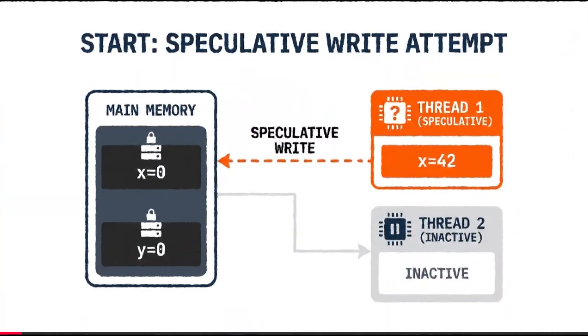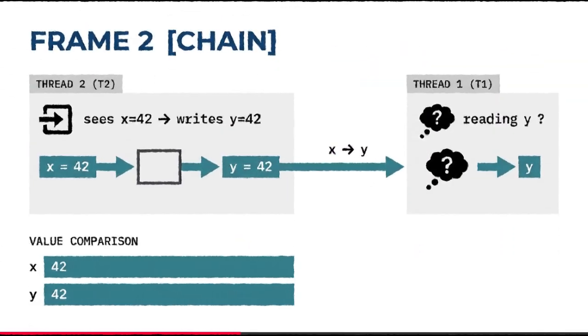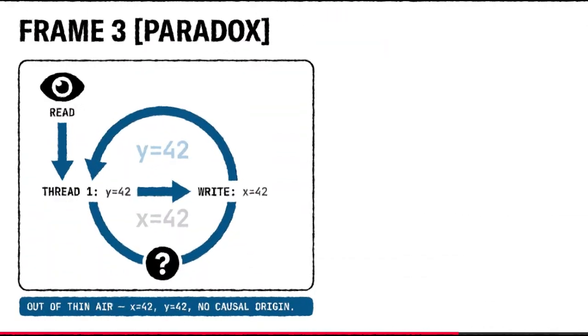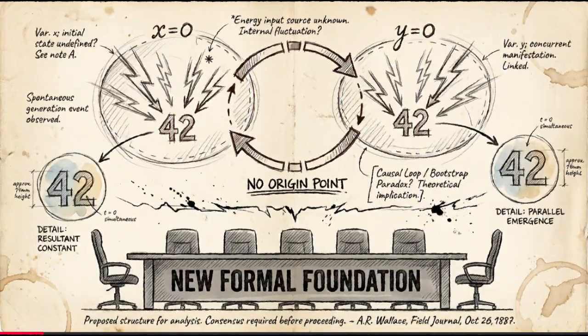It creates them. This led directly to this mind-bending academic problem that researchers like Mark Batty and Viktor Vafeiadis had to solve. It was called the out-of-thin-air problem, or OOTA. Okay, lay this out for me. Imagine thread 1 speculatively assumes a condition is true, so it writes the value 42 to variable x. Tracking so far. Thread 2 sees x as 42, and because of that, writes 42 to variable y. Then thread 1 finally checks variable y, sees 42, and uses that to justify its original speculative write to x. Wait, what? So they both started at 0, but because of aggressive hardware speculation, they both just magically become 42. Yep. The values circularly justify their own existence. They literally come out of thin air.